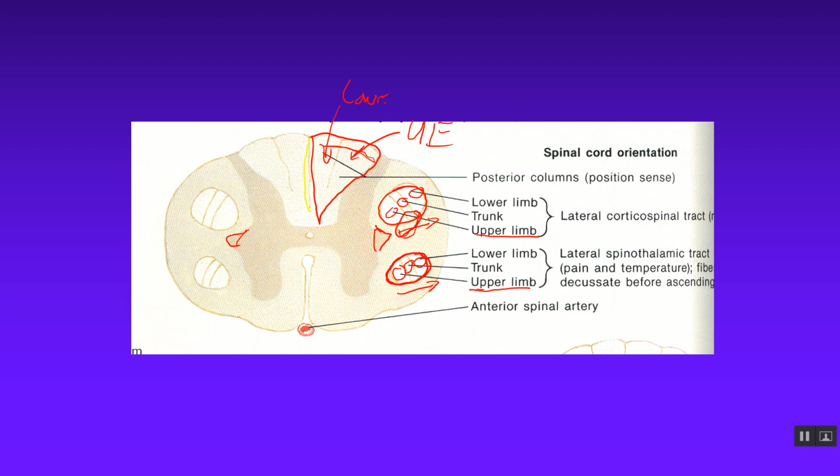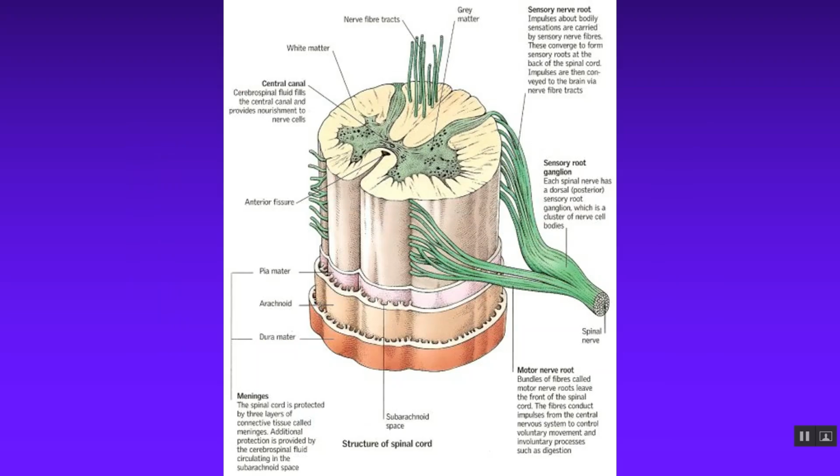This will have some implications when we start talking about spinal cord injuries, and specifically a central cord lesion that might affect the upper extremity disproportionately to the lower extremity, when you have more of the medial part of those pathways impacted by a central cord lesion. So this is just showing you some of the anatomy here.